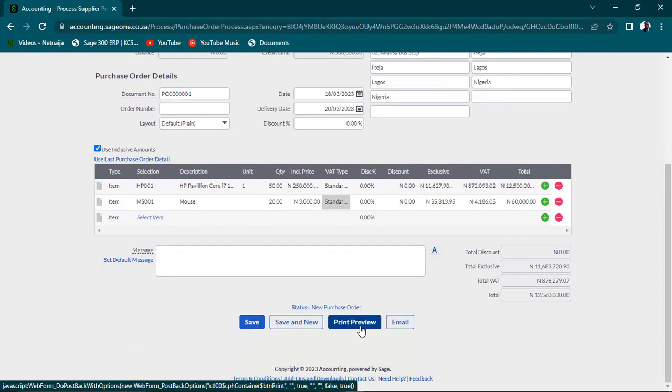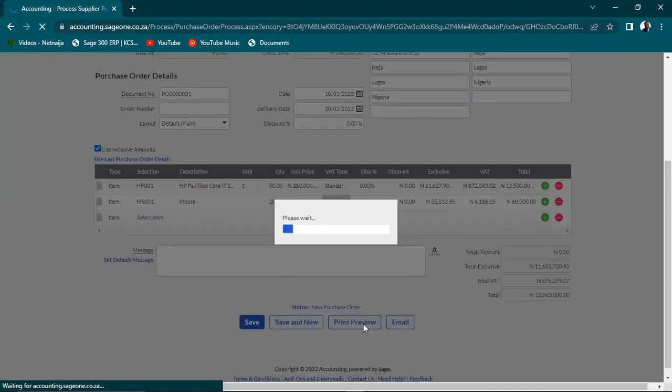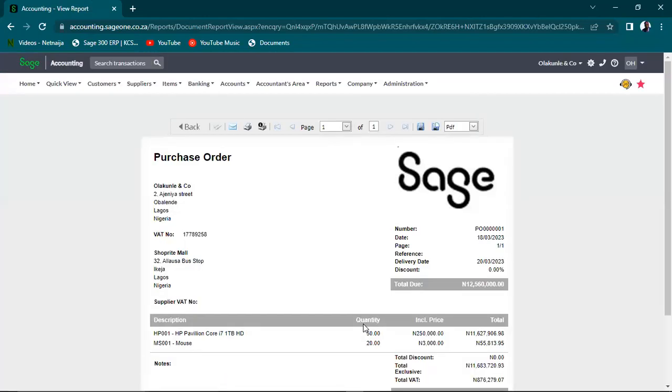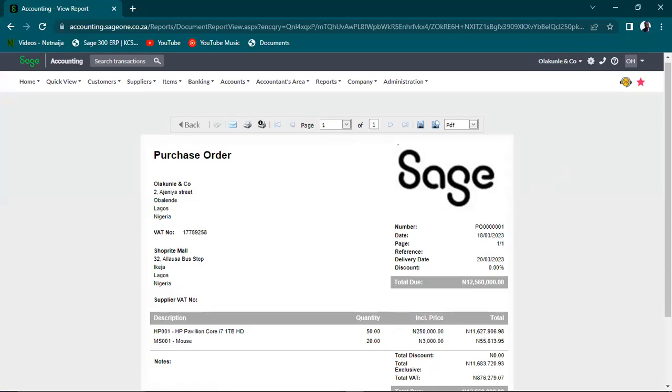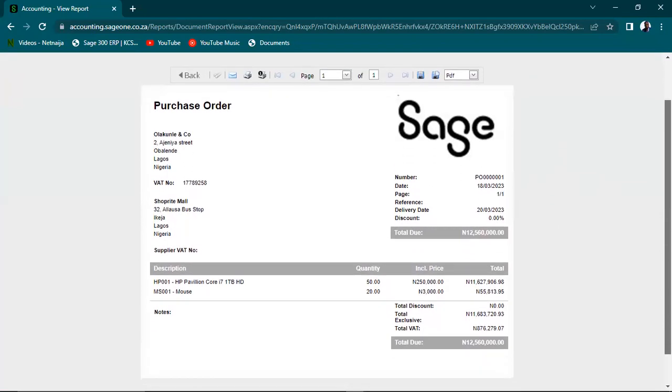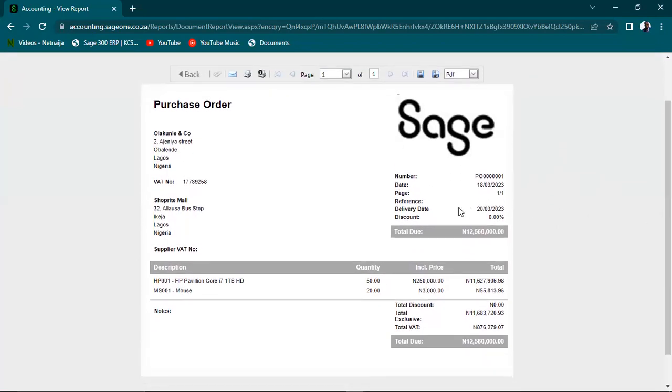Now you can also print this and maybe save it somewhere. So this is the invoice format, or the document printout layout format, that I chose. You must have chosen something else. So figure out what you chose, check it yourself and see what you chose. And then you can email this directly to someone.